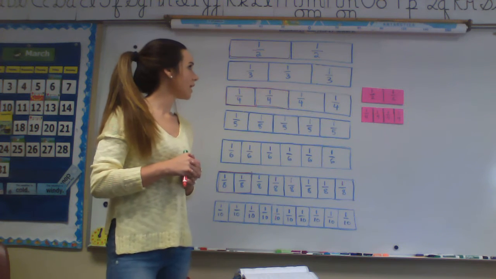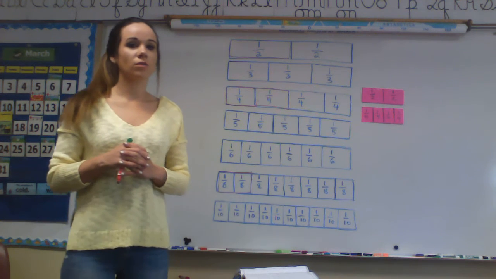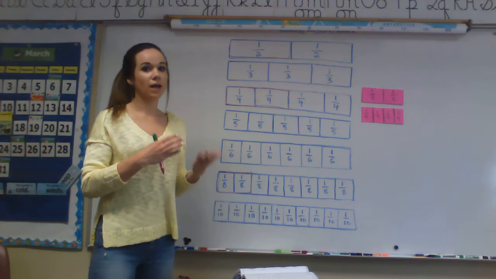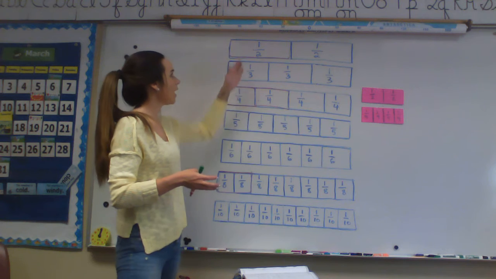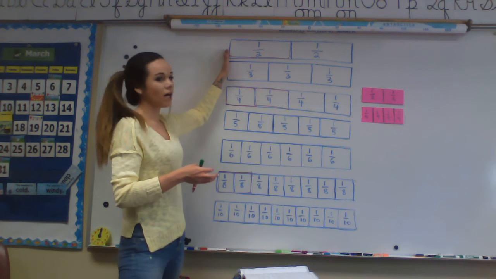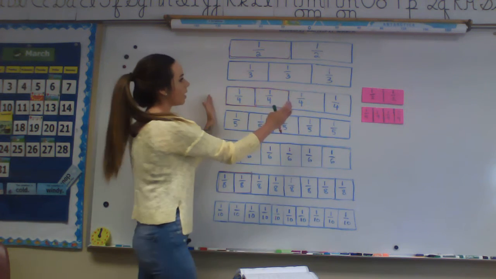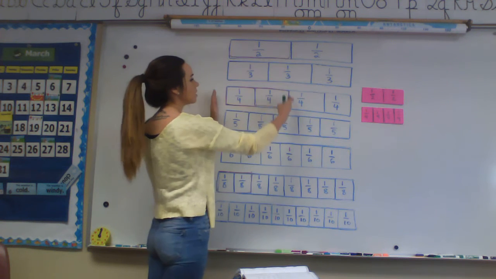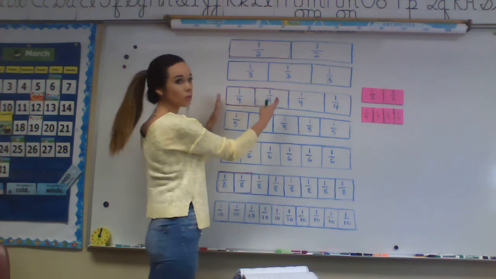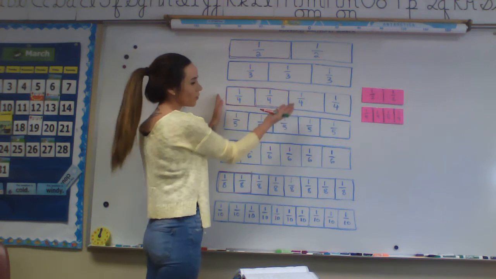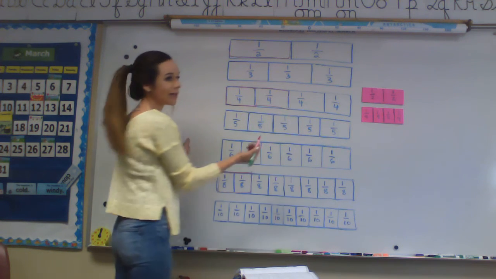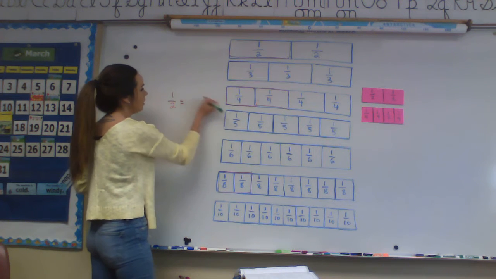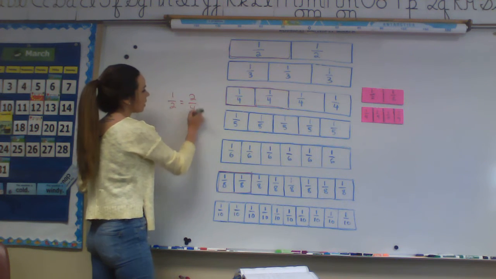So for this lesson, equivalent fractions are essentially fractions that are equivalent in value to another fraction. So if I have 1/2 of a candy bar, I also have 1/4 plus 1/4. As you can see in this visual, those both equal the same amount. So 1/4 plus 1/4 is 2/4. So I know that if I have 1/2 of a candy bar, I also have 2/4 of a candy bar.